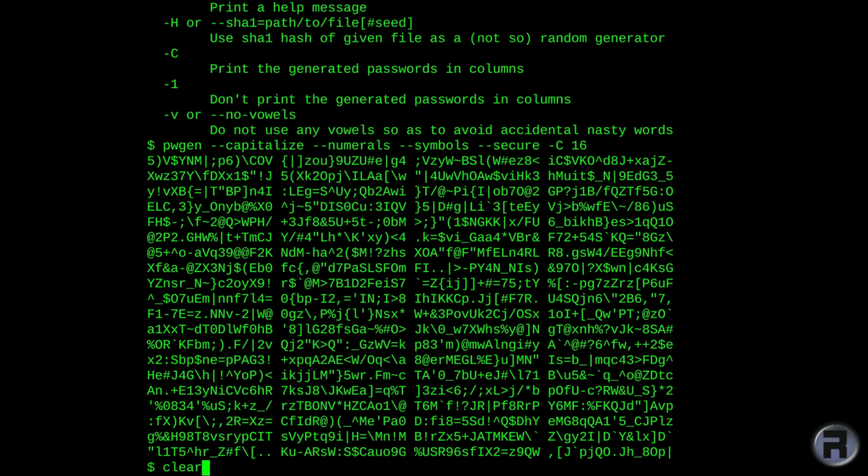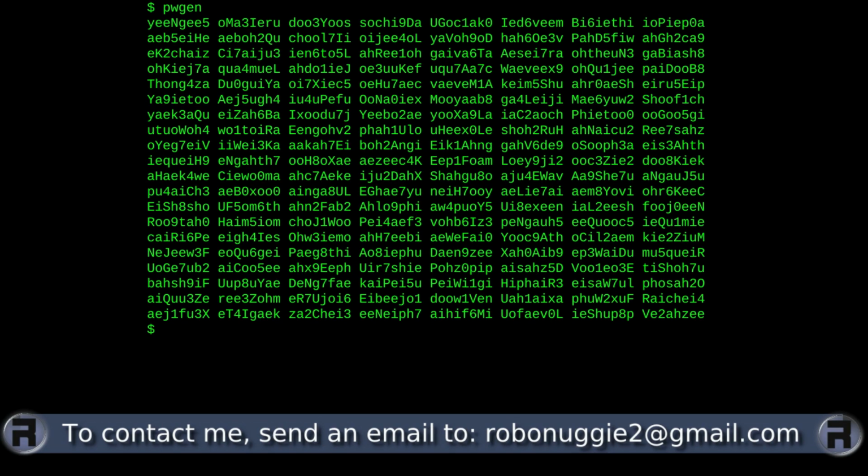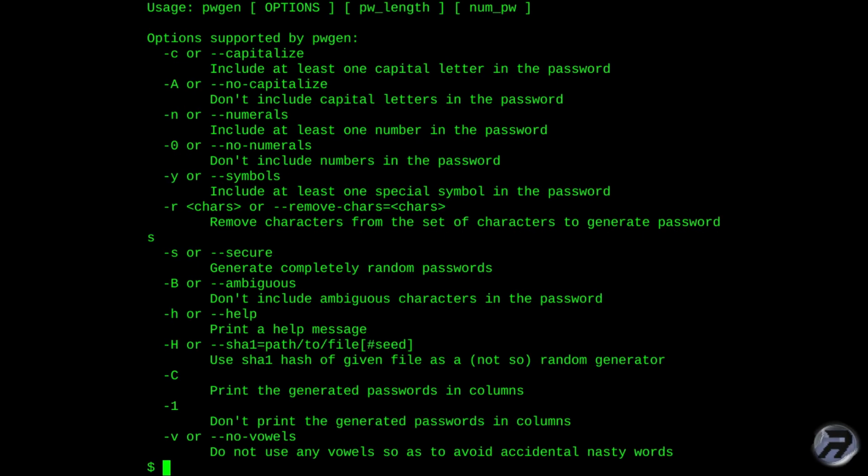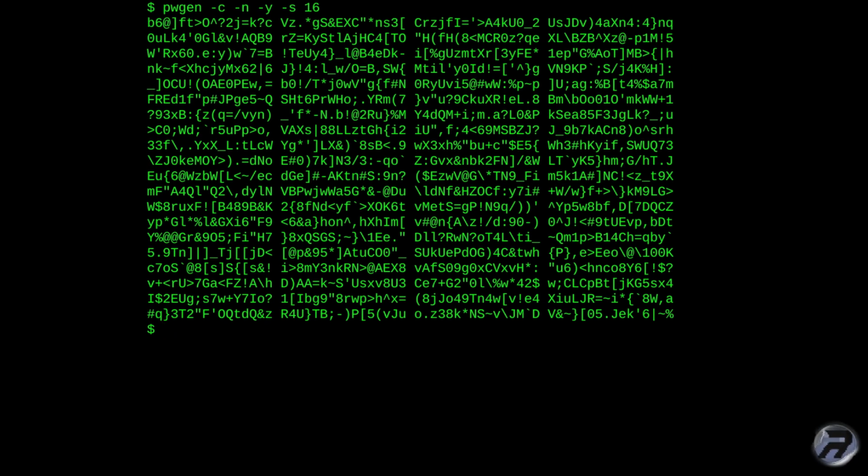To see what the password would look like if you just go with the defaults, that's no options, I'm just going to put PwGen, and there you go. Nice and neat, nice and clean. Of course, it's not as secure as it could be using special characters and larger numbers, but that's what it looks like on the default. Not too bad. So just to show you one more time, using the shorthand version rather than the full words, and it's exactly as the one we did before, the default. And there you go. Not too bad.